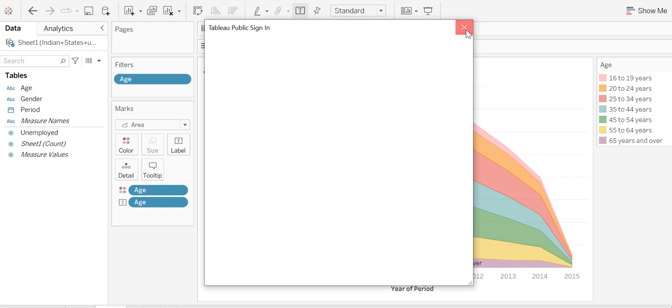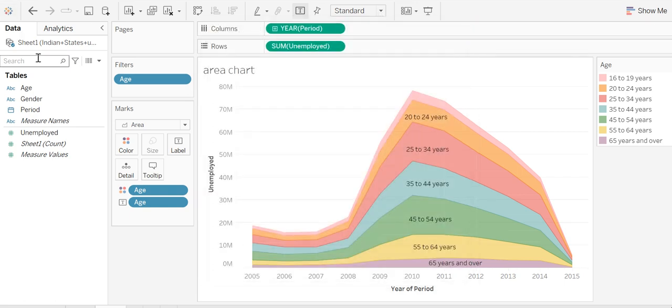See guys, if we go to save file as, there will be two options for how to save your file: .twb or .twbx.